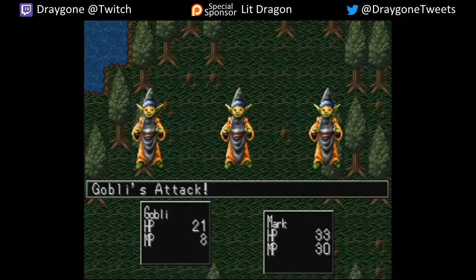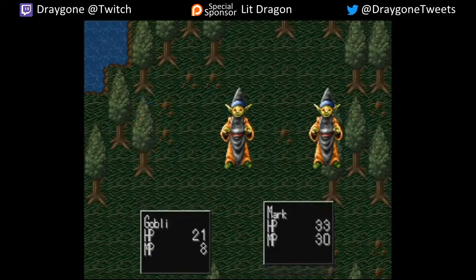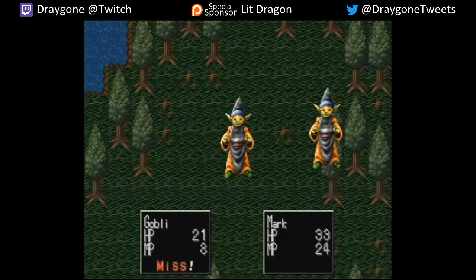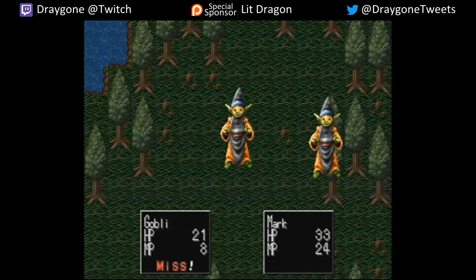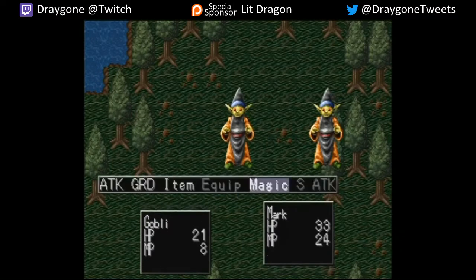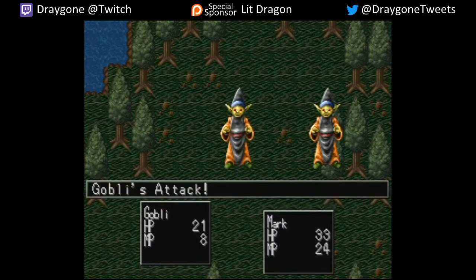Mark also learned a spell called Query. This spell allows Mark to find out how much HP an enemy has. And that's all it can do. It doesn't tell you if the enemy is weak to magic, and it doesn't work at all against bosses, so not a very useful spell.